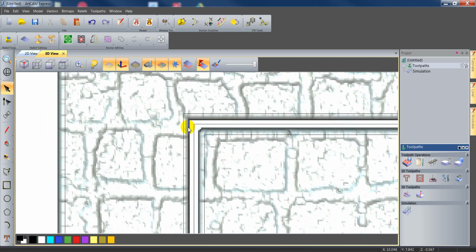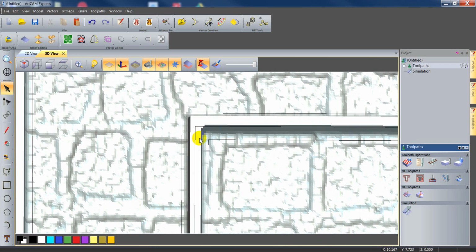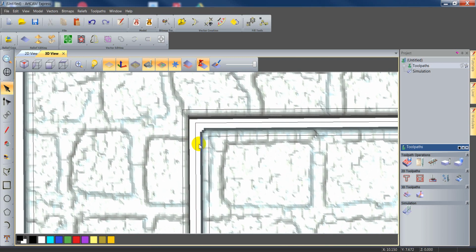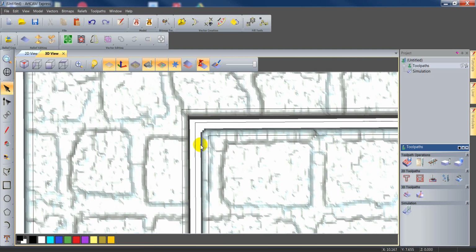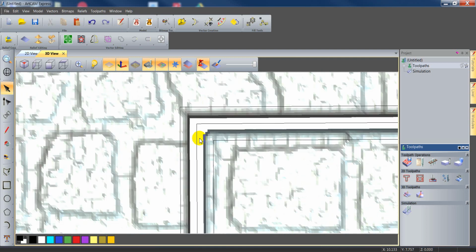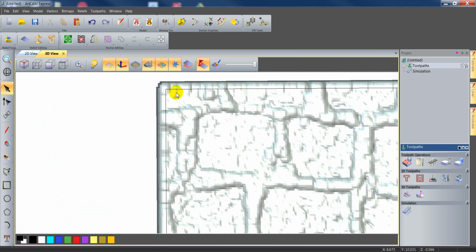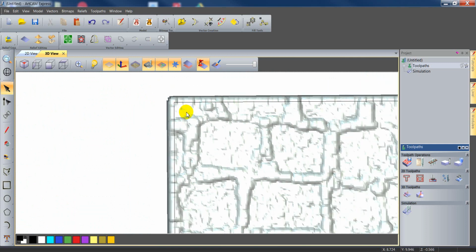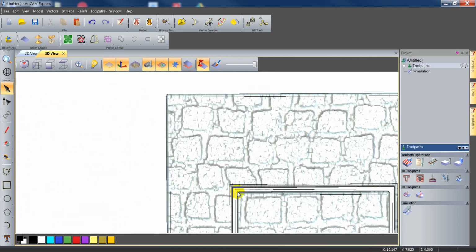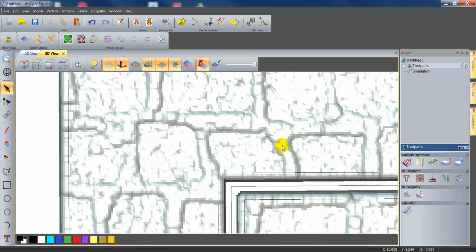However, if I display the original vectors, the important thing to note here is that the cutting, if you look, for example, at this corner, does not stay inside the selected vectors. In fact, it pushes quite a bit into the region that I wanted to protect. And the same is true out here on the outside as well. It is cut beyond the edge of the relief, which from a lettering point of view is quite damaging to the lettering. Now this, believe it or not, is the good case.